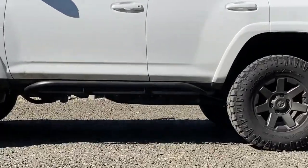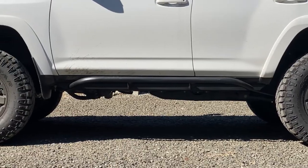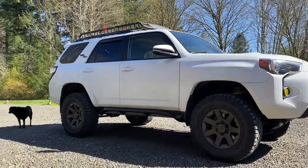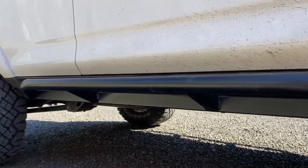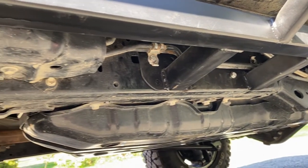It's just a cheap primer and spray paint. I'll be able to touch them up whenever I need to. And the mounting onto the frame worked out just as great as I could have wanted. I utilized existing threaded frame holes. I think there's a nut welded on the inside of the box frame, and that worked fantastic. I was able to get a lot of purchase on there.